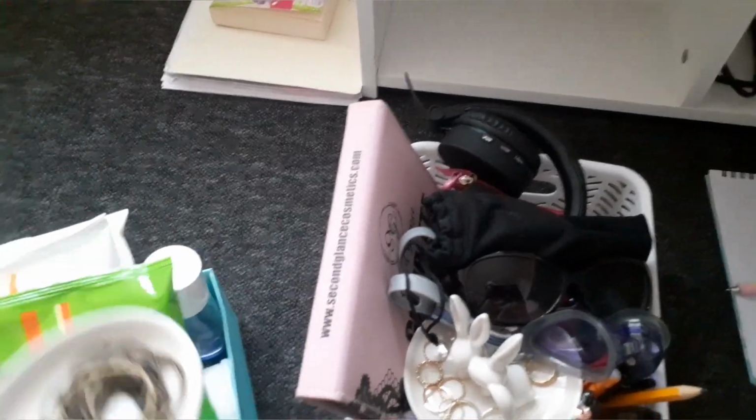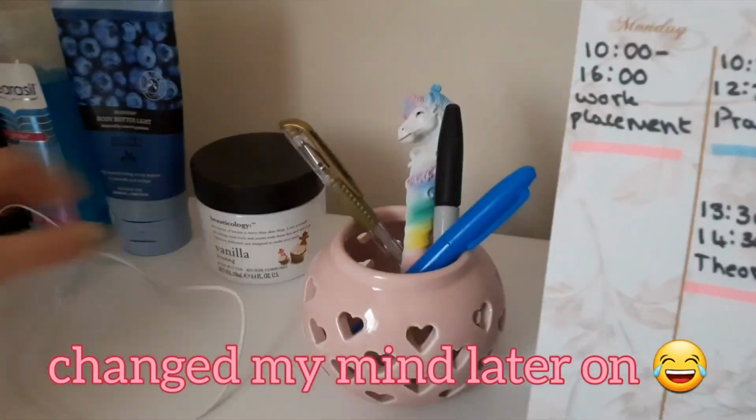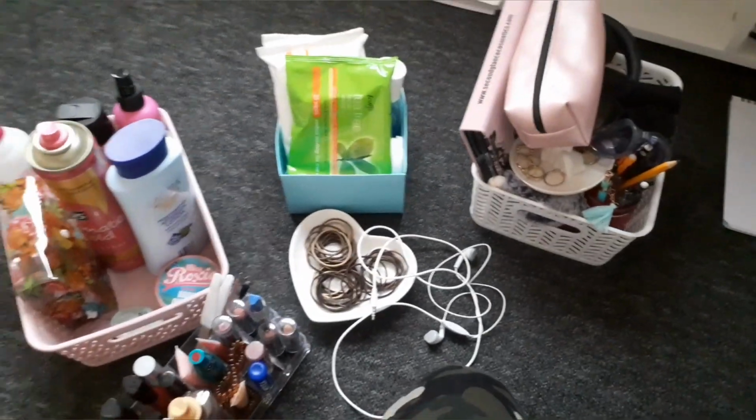I don't really know where to put that. Right. I keep all my pads and stuff behind there, so I'm just going to leave them. I'm not going to fuss with them, but bring everything else out. I'm just going to make sure everything's in the boxes and show you in a minute.